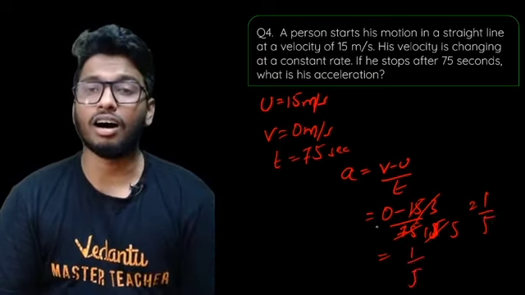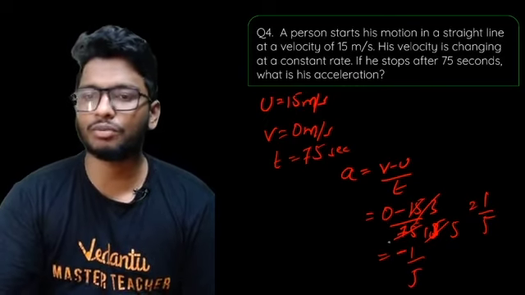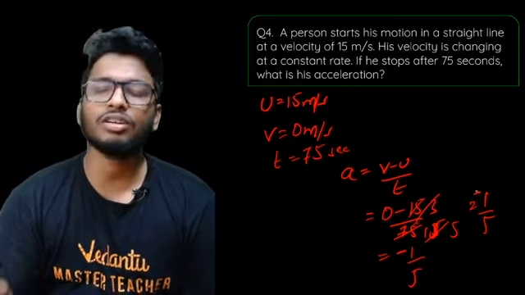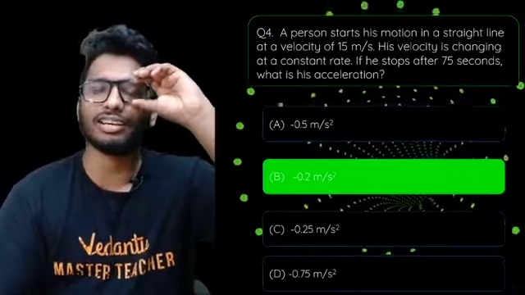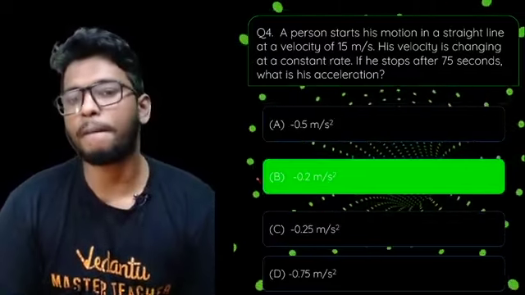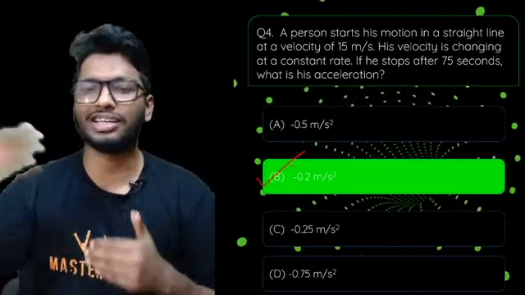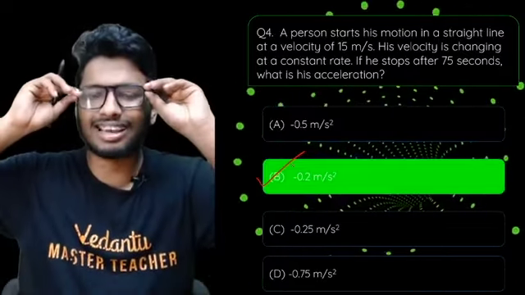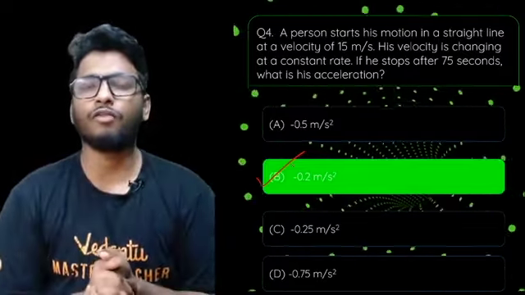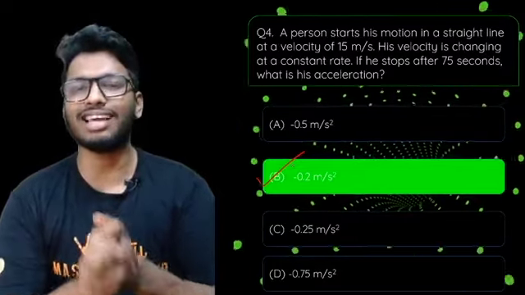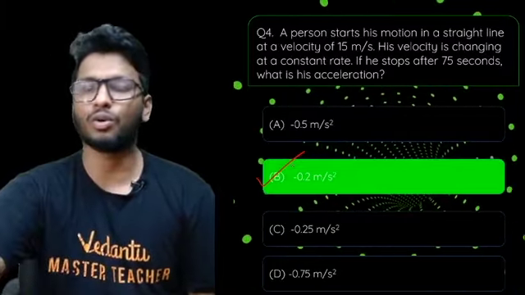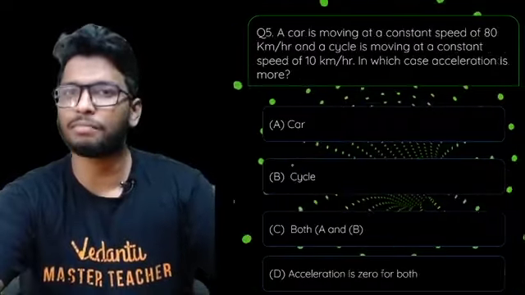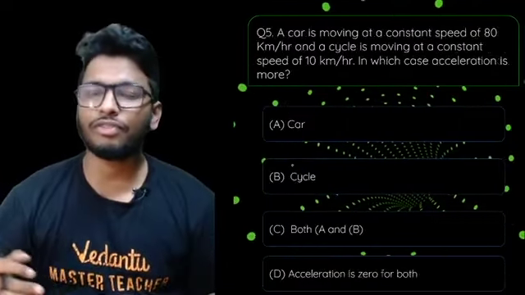The acceleration is negative or minus 1 by 5, because over here also you see this, it's minus 1 by 5. If you convert it to decimal values, you get minus 0.2 meter per second square. As simple as that, that is the answer for this question. For the fourth question, you're getting the acceleration to be negative, which shows that acceleration sometimes can be negative as well. On to the fifth question, guys.